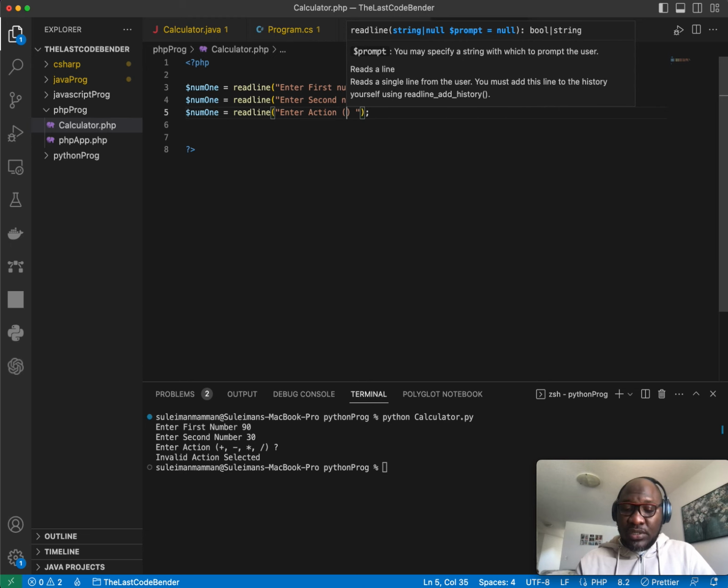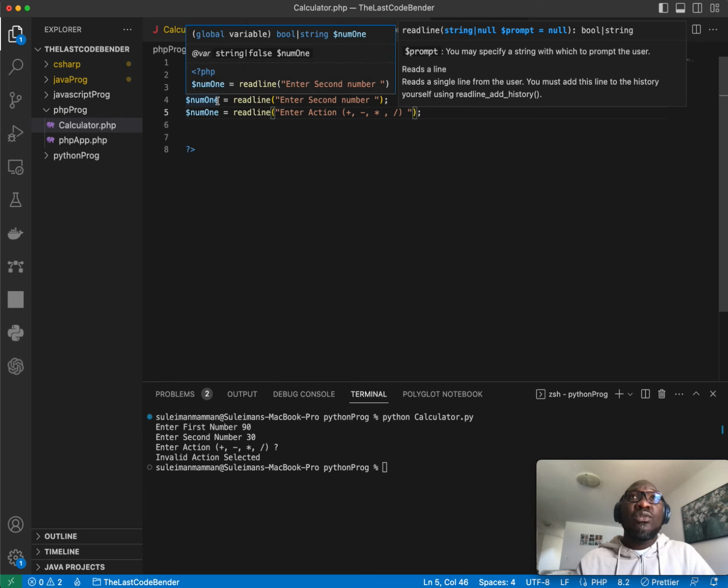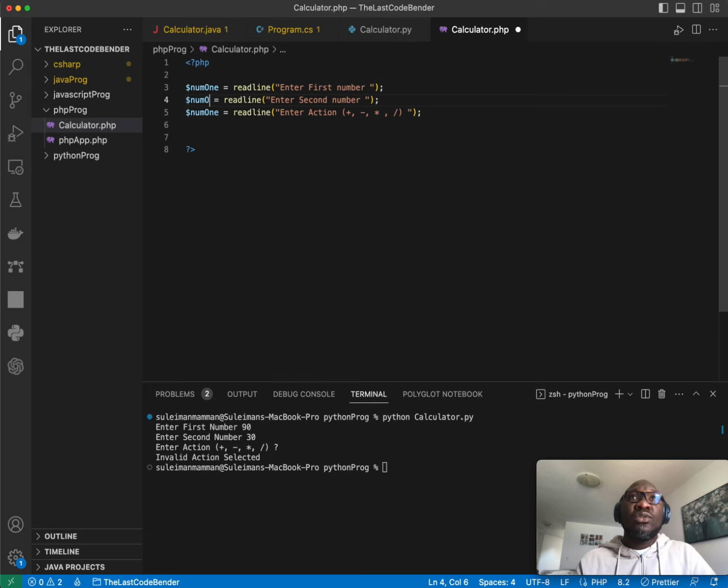I want you to enter plus, minus, times, or divide like this. Okay, so this I want to read. So here I want to rename this to 2, and then this one is going to be action. Okay, so this is how to accept a value from the user in the terminal.